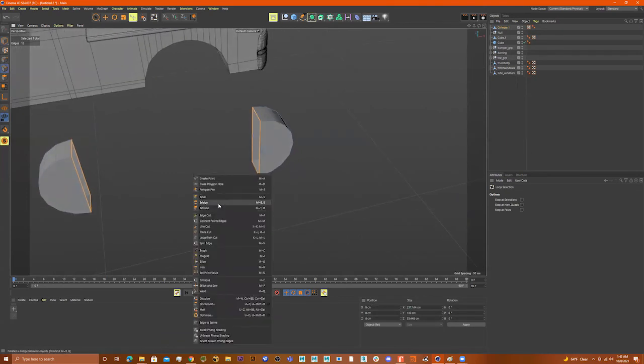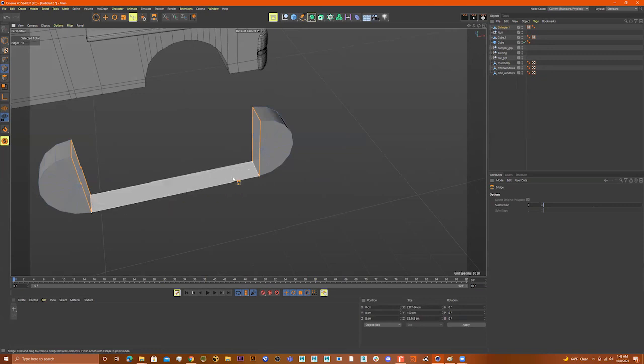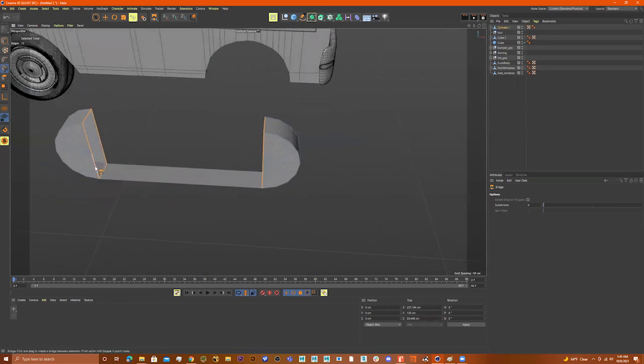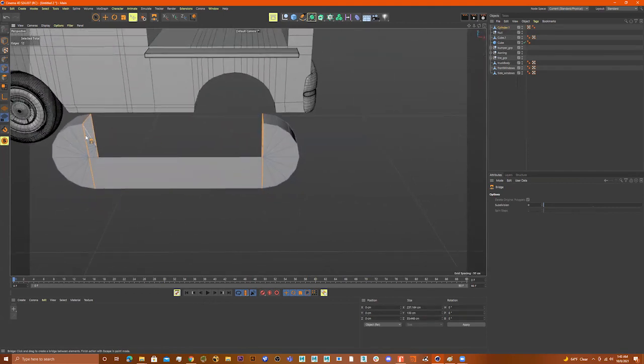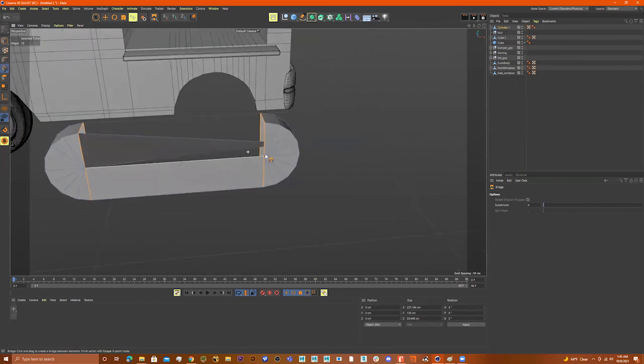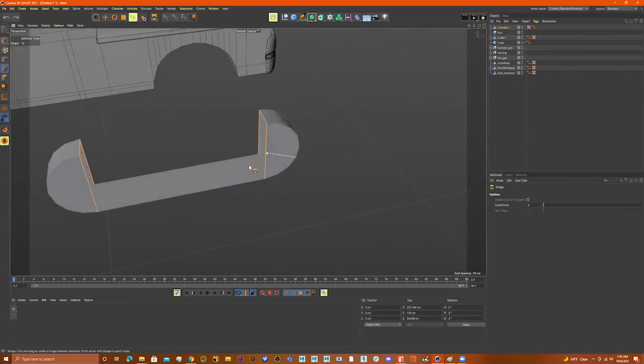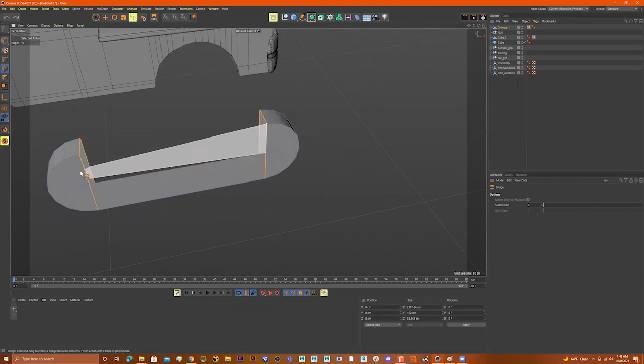Let's right click and let's do a bridge. So I'm just clicking this middle face. I'm just bridging it over. Click on an edge. Click on an edge. And connect it.